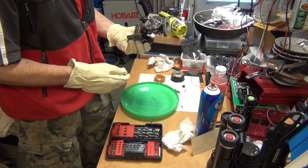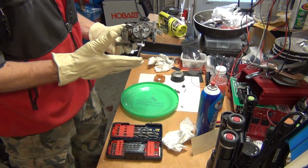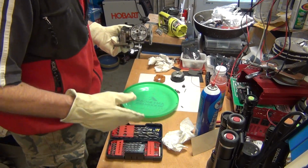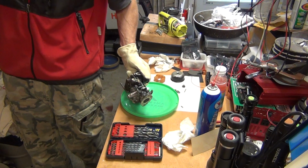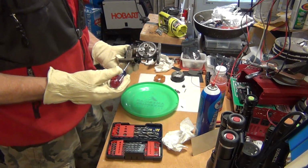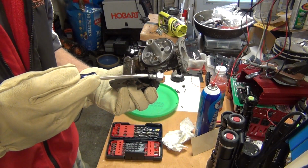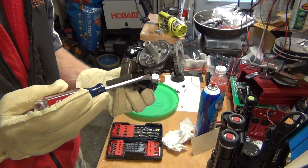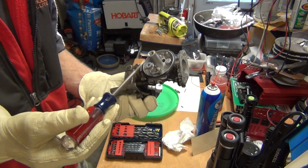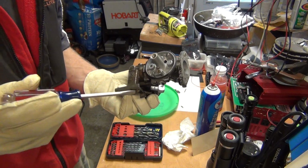When I opened it, I was actually pretty surprised because it was pretty clean. But just in case you're gonna run into a dirty one, let me get a pointer here, one of my screwdrivers. There are just a few things to clean. Number one, you want to clean the inlet for the gas. Just spray the carb cleaner and let it flow through here, and this will come out right here.